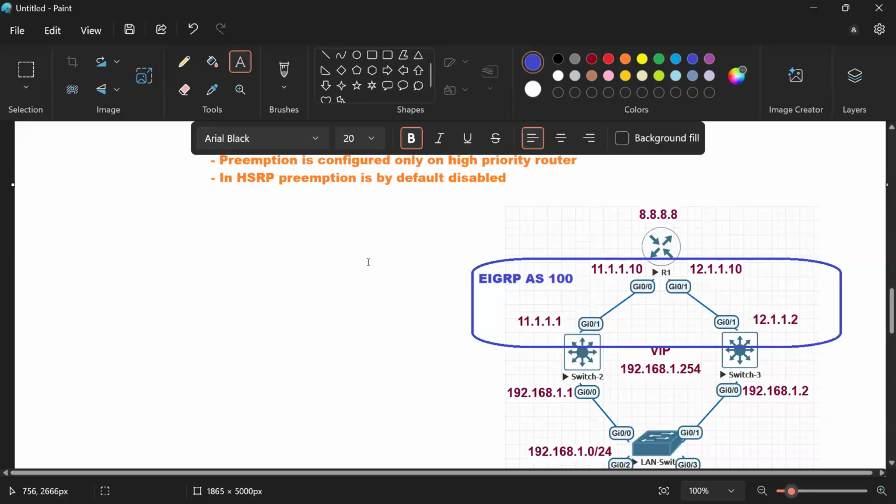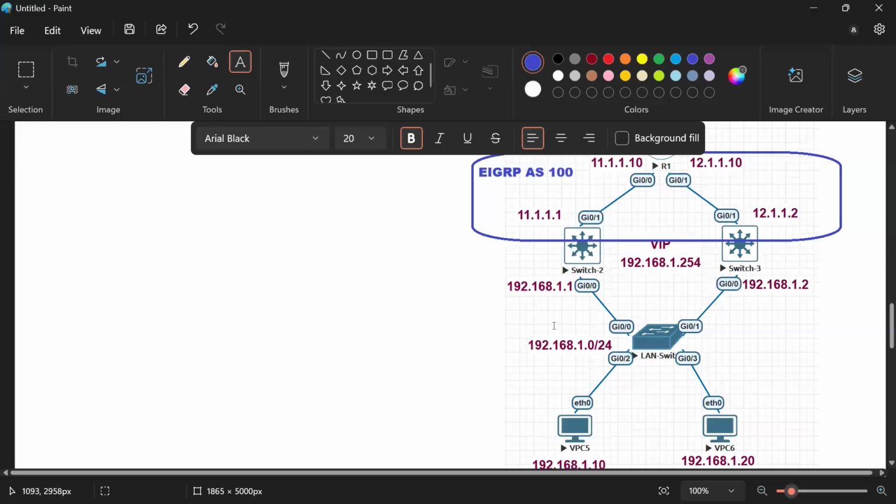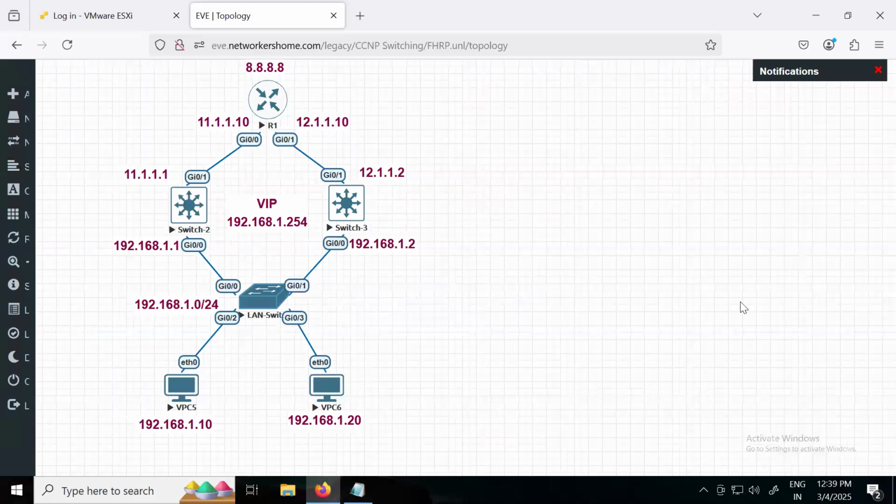Sir, EIGRP is 90, right? AS number I'm telling, not the administrative distance. Okay. So this is the lab we will be designing, and this is the virtual IP address that we will be configuring. Clear? Okay, so let's go to the lab. I have already started all these routers.